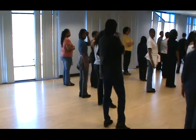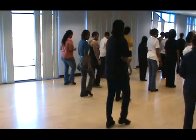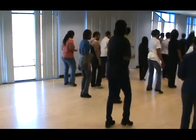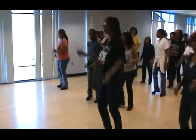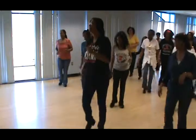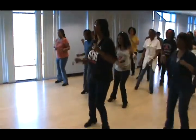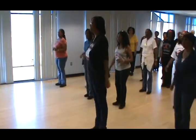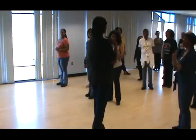Start with right foot forward to the side, forward and turn, okay? 5, 6, 7, 8, and forward to the side, and forward and turn. Left, right, left. Left cross, right cross, and twist for four. Twist, twist, twist. Step out, step out. Feel good? Those two, front and back, is called the verse sequence.